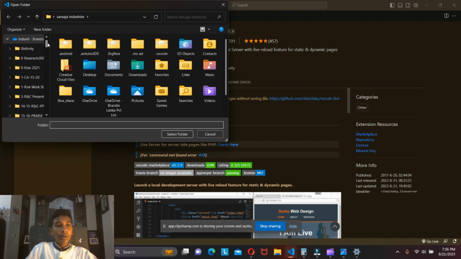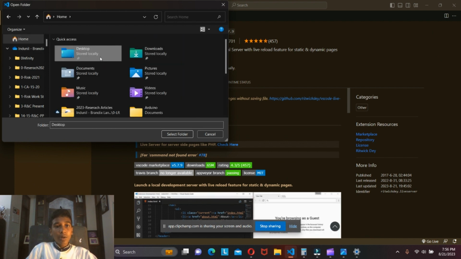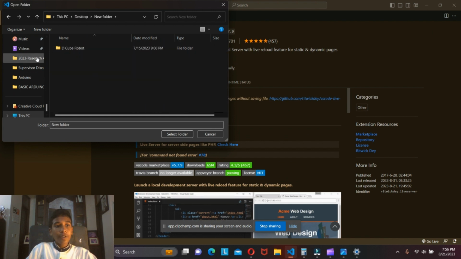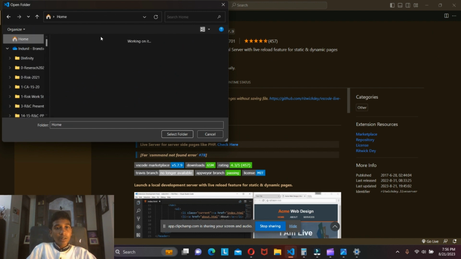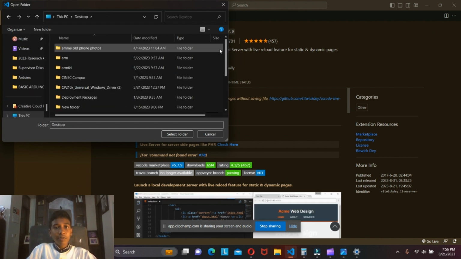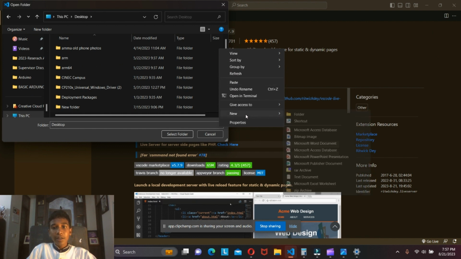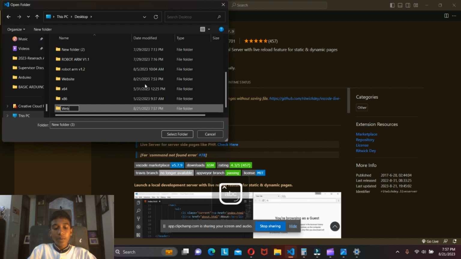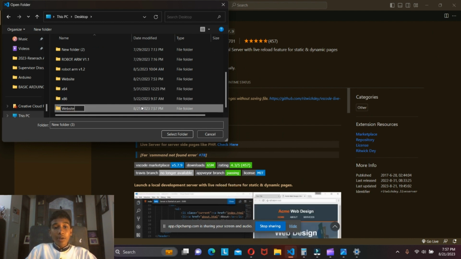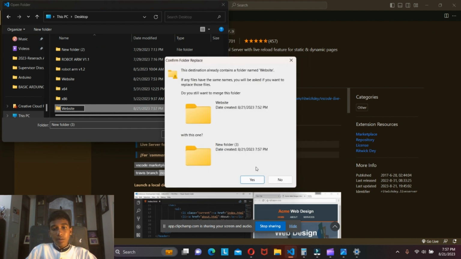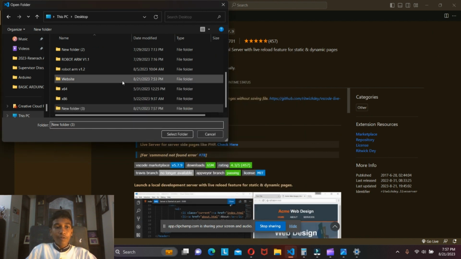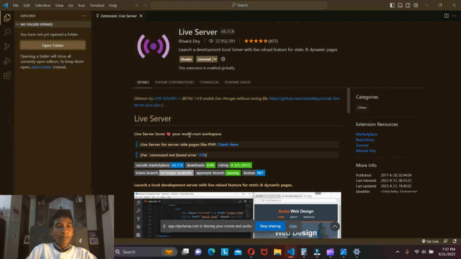And then you can go to Home, Desktop, go to a new folder that you have created before. In my case, I will just use this. I'm gonna go to desktop and create a new one because that will be easier to explain to you guys. I'm gonna click new folder, and I'll name it website. You can name it anything that you want. Done. And I'm gonna click it. I'm just gonna keep it like that, and I'm gonna select the folder called website, and I'm gonna select it.